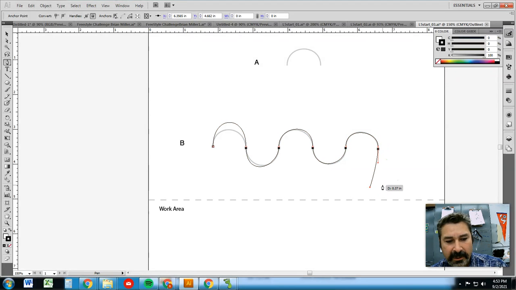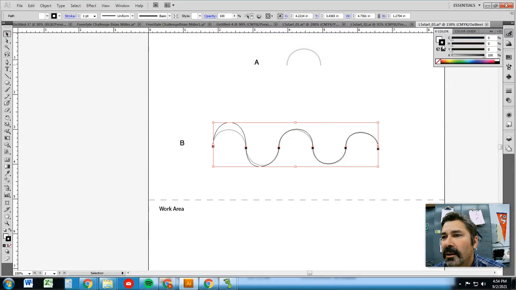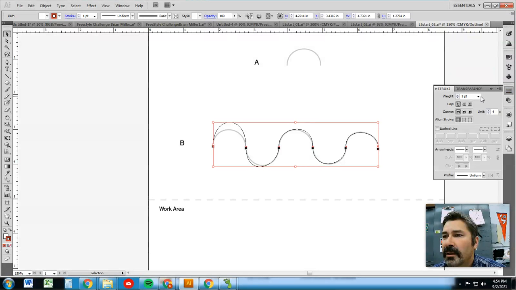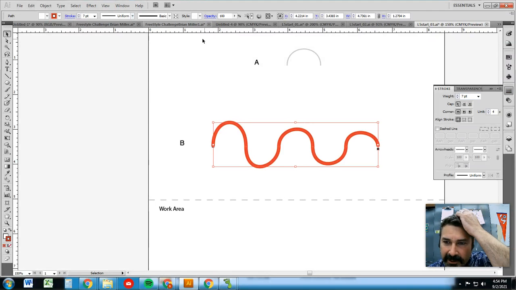Okay, don't do that. So I'm going to press Control plus Z to undo that. What I want to do is press Control and click off of it to be done drawing. Okay, now let's select it. We're going to go to the selection tool, click on this, and change the color. We're going to click on the palette here and change the stroke color, and change the stroke weight. And you can't see those changes until I go View, Preview. Okay, and that looks good.